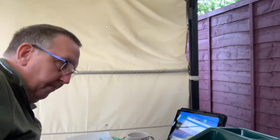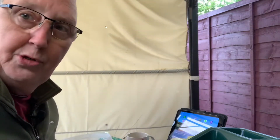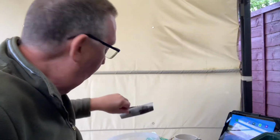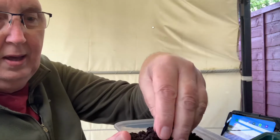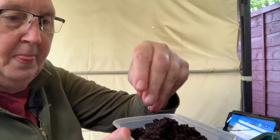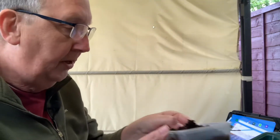And what I found interesting was next subject. I don't know if anybody's tried this at all. Spent coffee grounds. Now a lot of coffee shops are offering people little bags of spent coffee grounds in their shops. I was in a coffee shop the other day and they had a box full of them. I didn't take any because I didn't need any because we drink coffee at home, but I can't drink it anymore for medical reasons. So anyway, my wife's been drinking some coffee, and we've been saving all the spent coffee, and apparently it's a very good compost. So I started to get a little bit more interested in that. So I thought, well, I'll do a little bit of research and see if it's any good for bonsai plants.